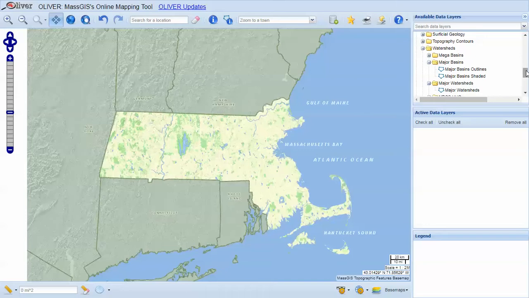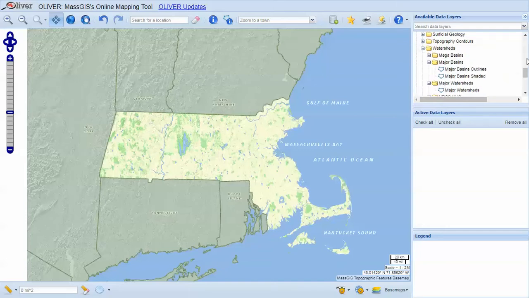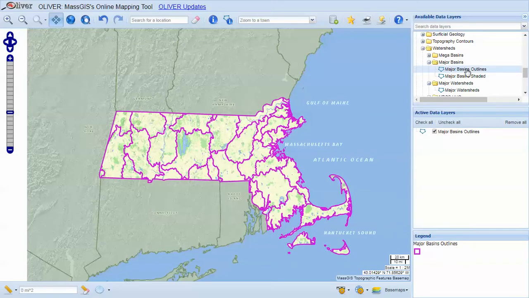Just collapse that for a minute because we'll go. I'm actually going to look for watersheds initially. And this is how you will see it when you start. And what we're going to do here is we're going to click on watersheds, and if this appeared like this to you, we would click on the plus and we would get major basin outlines. And so I'm going to click on that. And that's a layer, as opposed to a folder, that's a layer. So I clicked on it and look what happened. It appeared on the map, but it also appeared in this active data layer window. Do you see that? That sort of sub window. And so we can see it in here, and it also appeared down here on the legend window. So it's saying, hey, anything that's got this purple line around it is a major basin. And we could move that up a little bit, or we could move that down a little bit. And you just drag that to get different levels of visibility. Perfect.